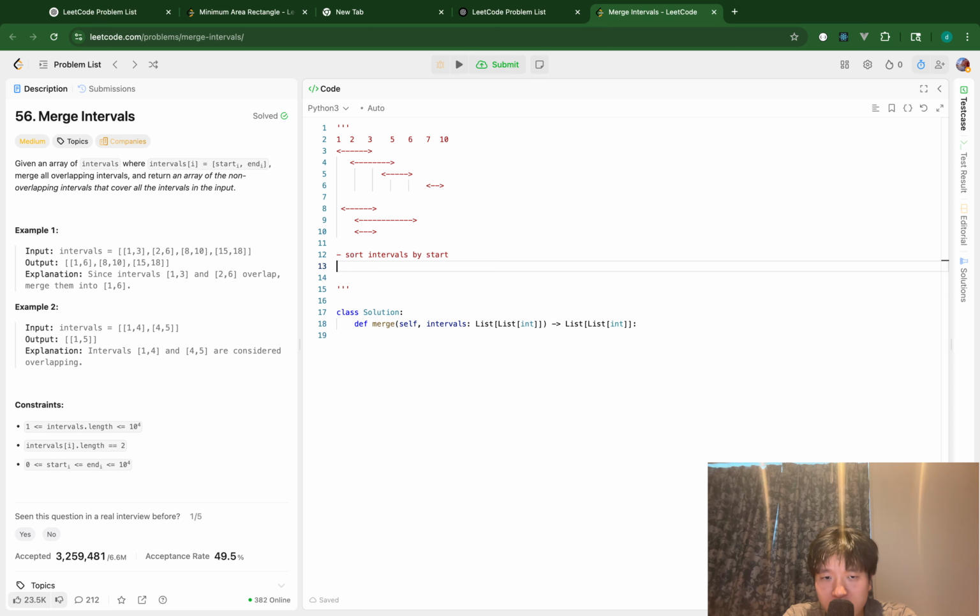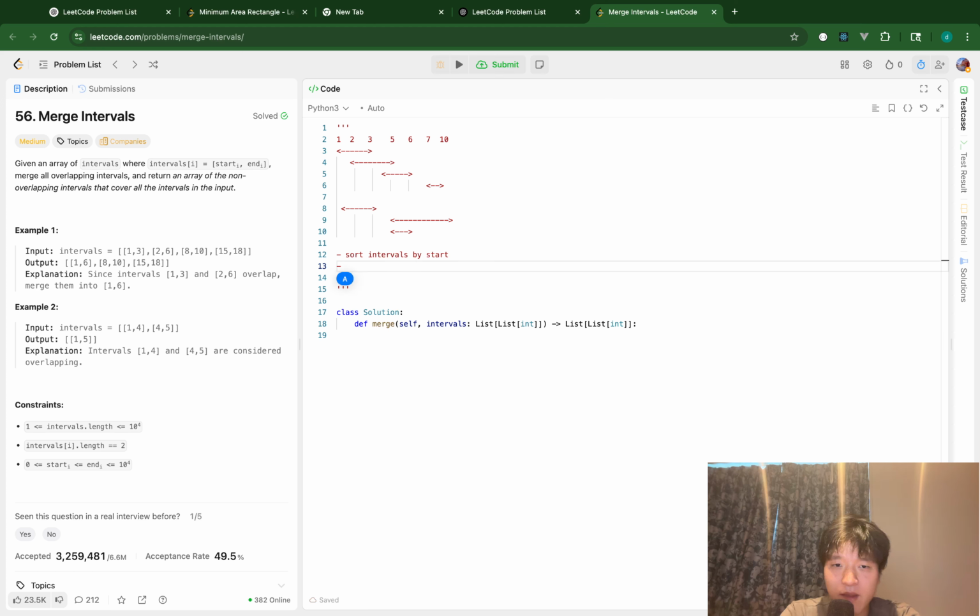No matter which comes first, this should be merged if the start point is within the last range. But if both of them begin without intersecting the last interval, it should be the beginning of a new interval. And it doesn't matter which one I start from. In either way, they should be merged together.